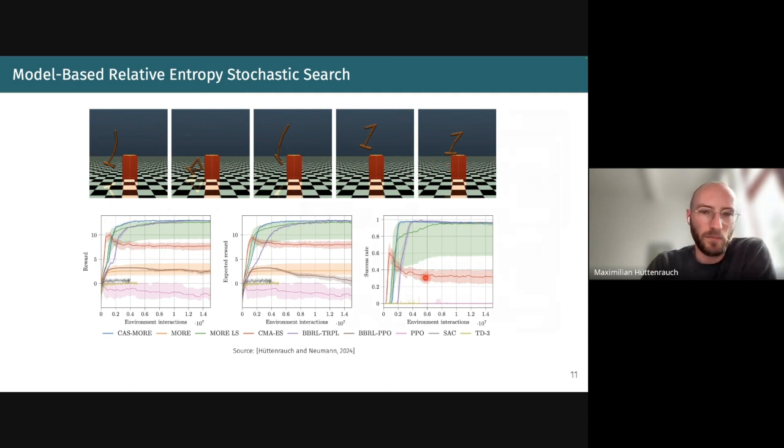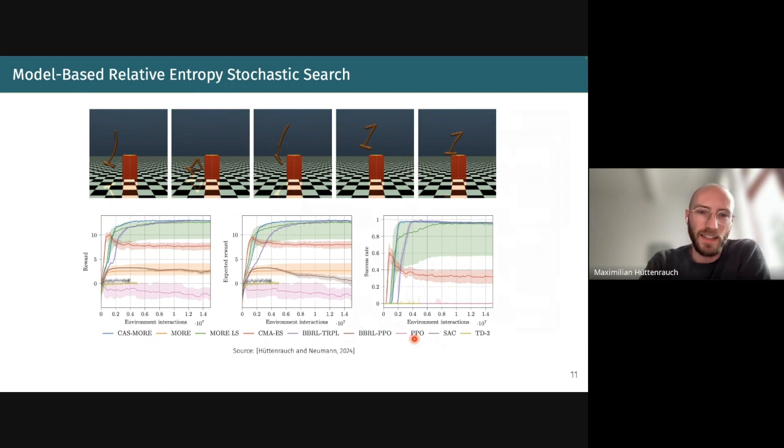And if we look at the learning curves at the bottom for different algorithms, we have these model-based ones, as a Morse, this algorithm that I just presented, then CMA-ES, which is just another black box optimizer, then two algorithms that also do black box reinforcement learning but based on a policy gradient objective, and then three step-based deep reinforcement learning algorithms.